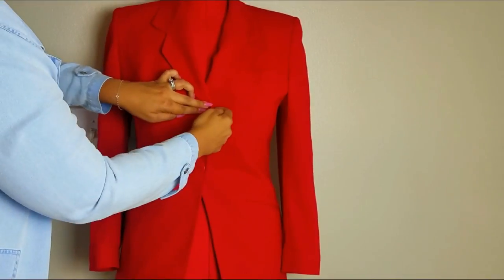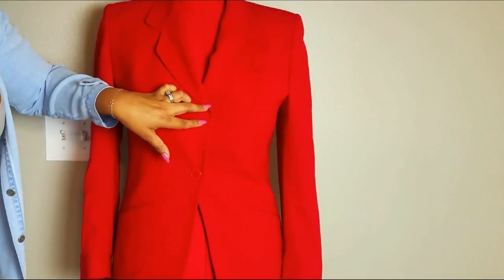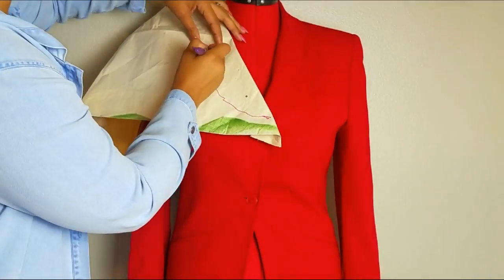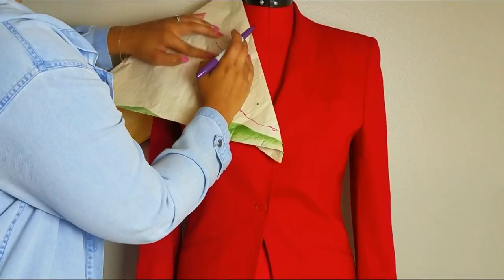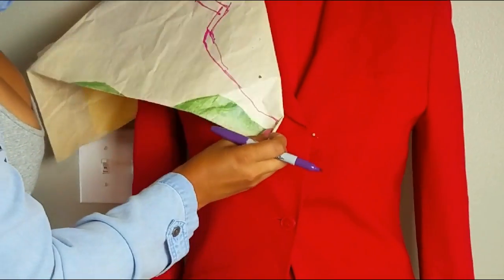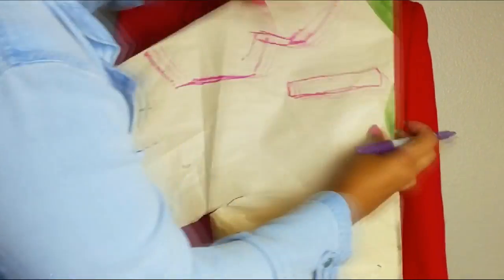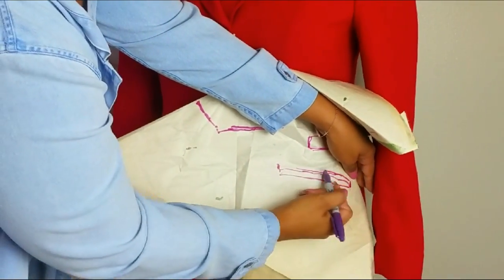The first alteration is to make my jacket appear to have two buttons, so I'm pinning it in place. With a paper and a marker, I'm gonna trace around the collar so I can make my pattern. It's not hard at all — it's very easy, and in a few seconds you have your pattern. Now you're gonna do the same thing for the pockets, and that is roughly your pattern that you'll cut on the fabric.